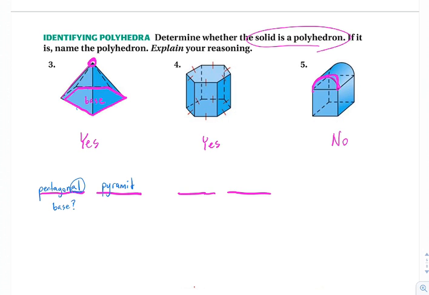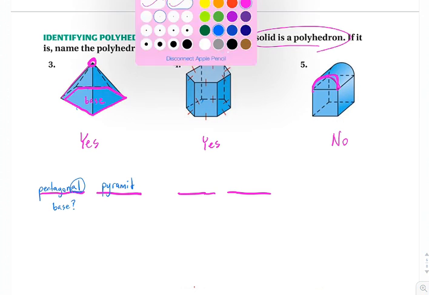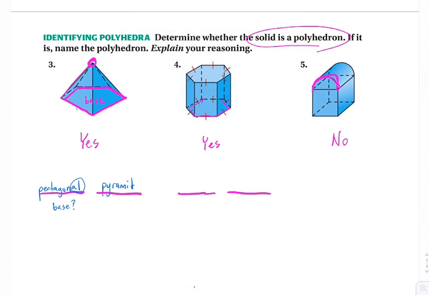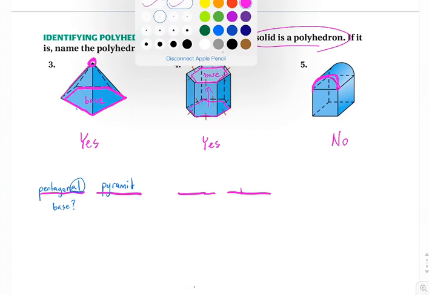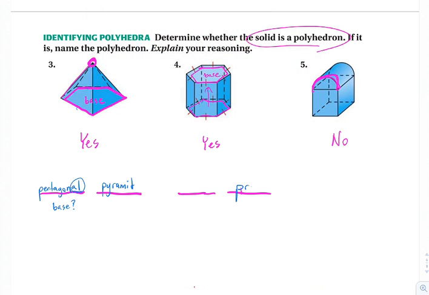Now, this one over here, I can see, okay, there's a base on the bottom. Okay, this is the base. And then look, it's going up to another of the same base. So here's my base. There's two copies of it getting projected between. So this is a prism. And then what is the base? I count the number of sides and I say, ooh, that's a hexagon. And I'm going to add that AL. So hexagonal prism.